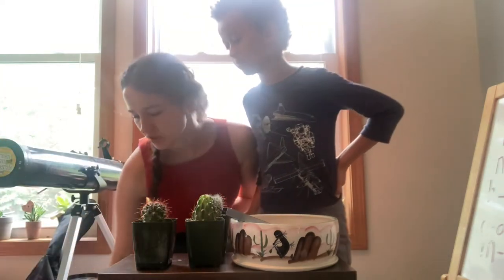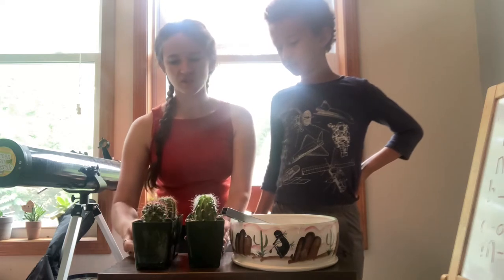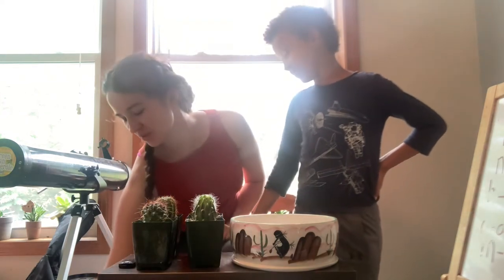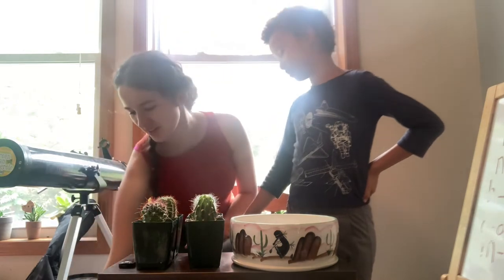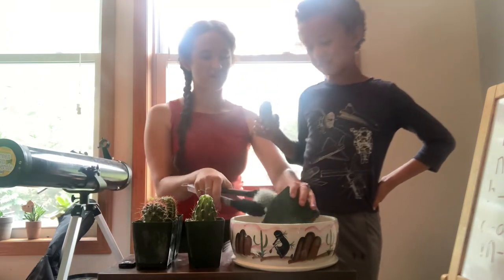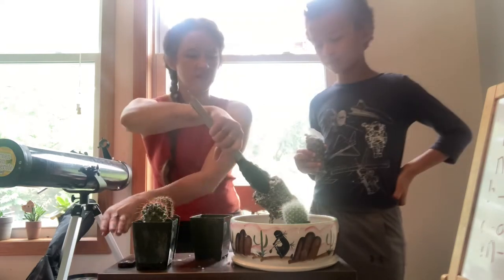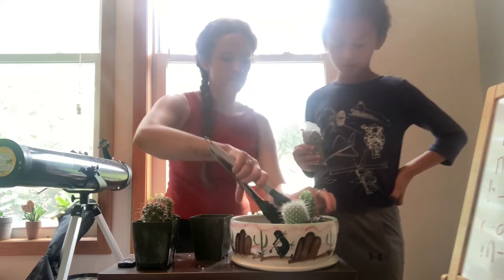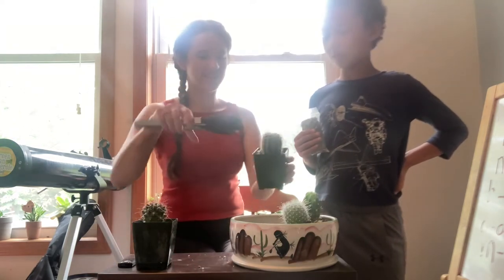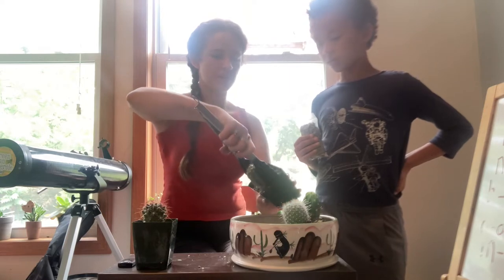Okay so we have four cactuses right here. You can see the two in the back. So what the instructions say first is we have to put all the cactus on the bottom, and then it comes with pebbles — it comes with soil and pebbles. So what we want to do first is just as carefully as you can take these out and organize them. I'm using tongs because I don't feel like getting stabbed by cactus today. This one's even got like three little babies. I dug in on the side, loosened it up, and pulled it right out.